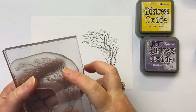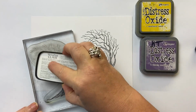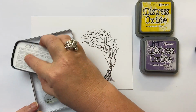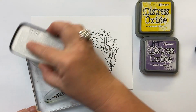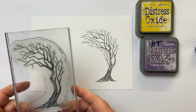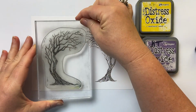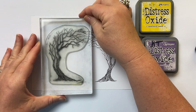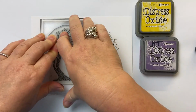Then I'm going to take my other tree and do the same. And I'm going to join them up so that we get a nice little circle in the middle.